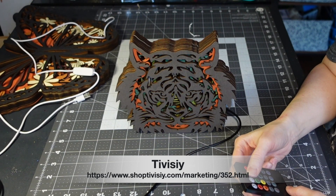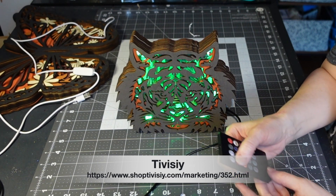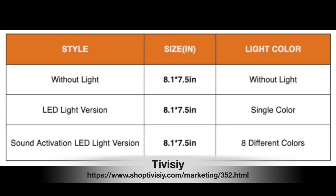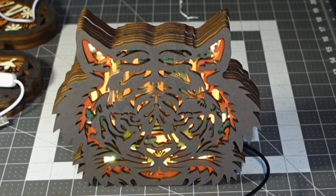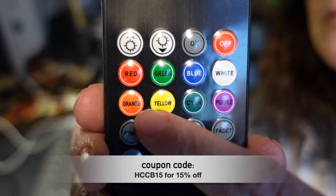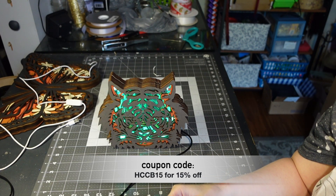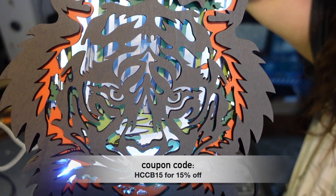I'm going to play around with the remote a little bit. Of course, there's an on-off. Here are some of the solids you can see: blue, green, red. I think that one is white. Here are the options — this is the sound activation LED light version with eight different colors: orange, red, yellow, blue, green, purple. I like purple because LSU Tigers. This would be fun in a kid's room, how about a man cave, the craft room, your living room, entryway — anywhere.